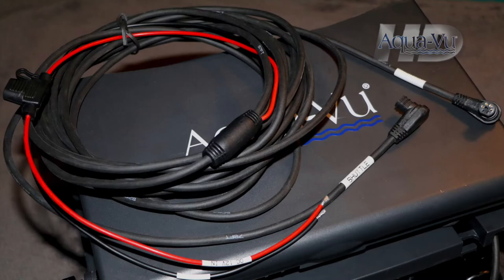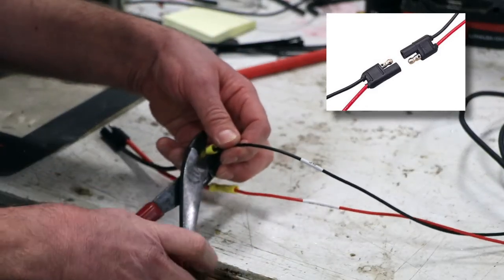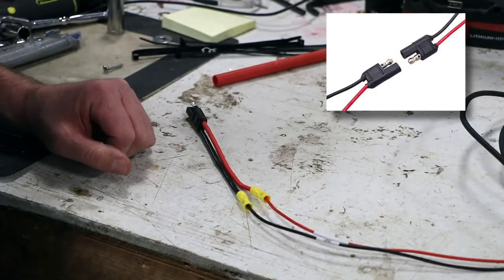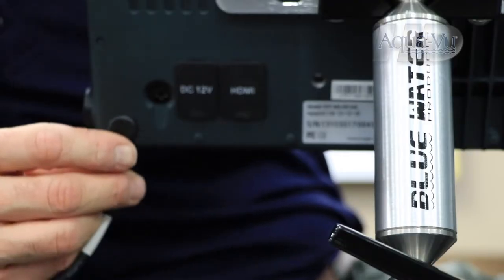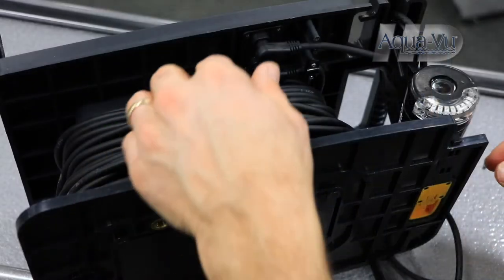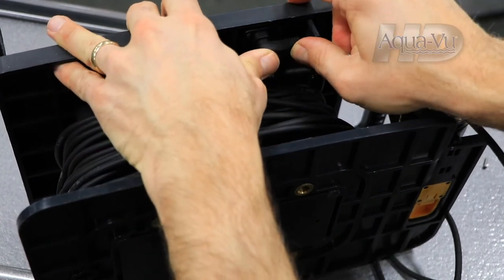Next, we'll use the accessory wiring harness to deliver power to the AquaView camera from the boat's 12-volt power system. We installed a 12-volt quick disconnect plug to make it easy to wire the AquaView camera system to the boat, and also to quickly remove the camera from the boat when it's time to get back on the ice. Powering the AquaView camera system is now a simple matter of connecting the two labeled ports on the wiring harness to the monitor and to the shuttle.